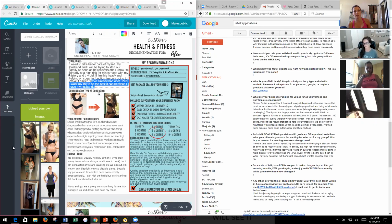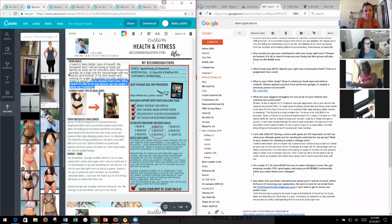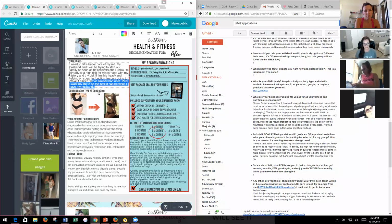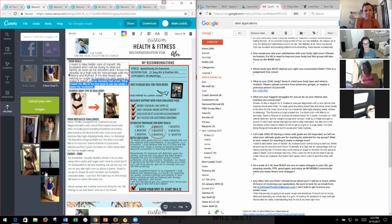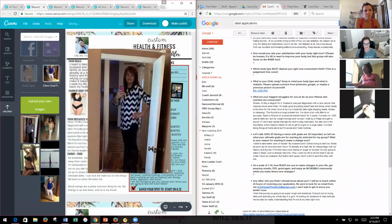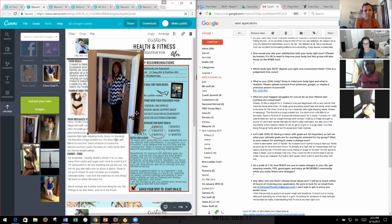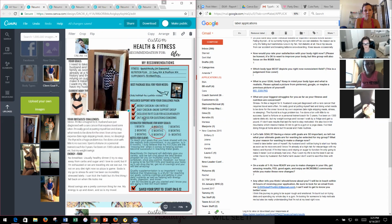And we also have a Google Drive full of all of the body type pictures that we're going to be sharing with you guys as well. And then you can also create different categories for like Challenger, goal body pictures, and it's so easy. You just click upload, upload from your computer, and then it's so simple. All you have to do is click on that picture and it's going to pop up right on your PDF, and then you have the ability to make it as big or as small as you want.